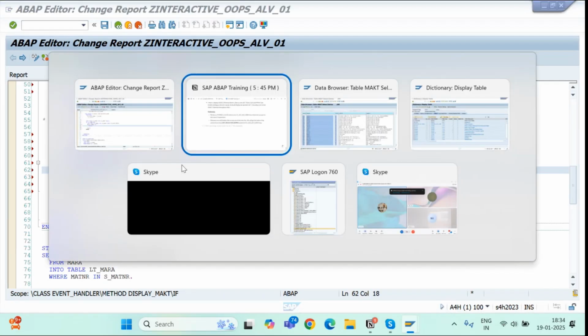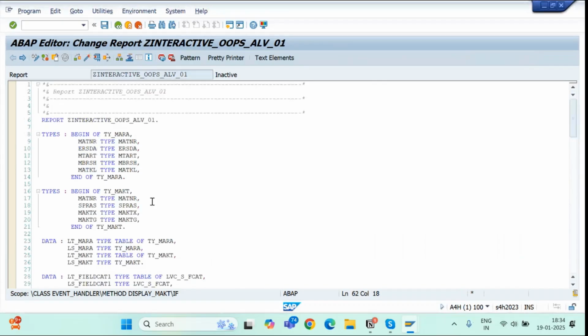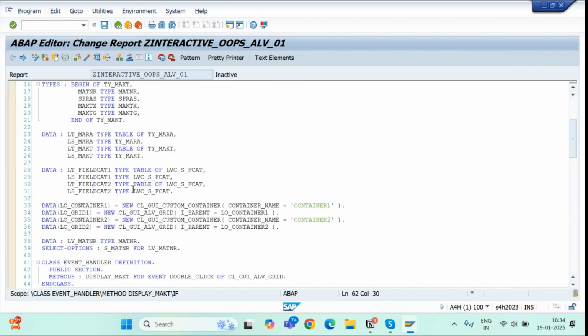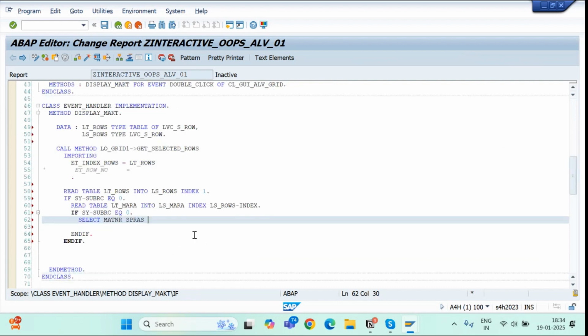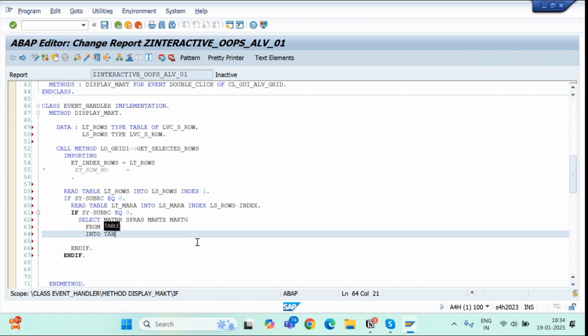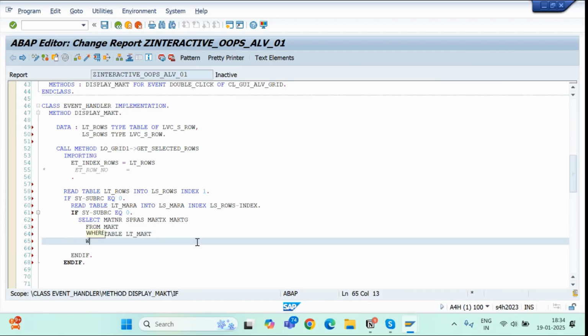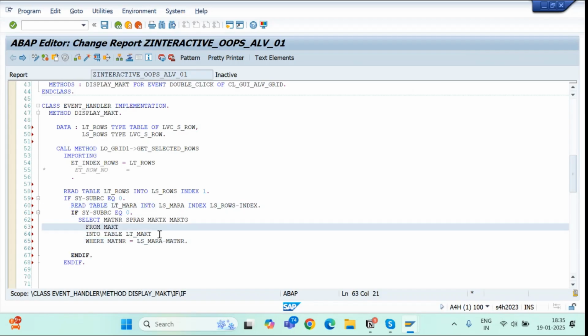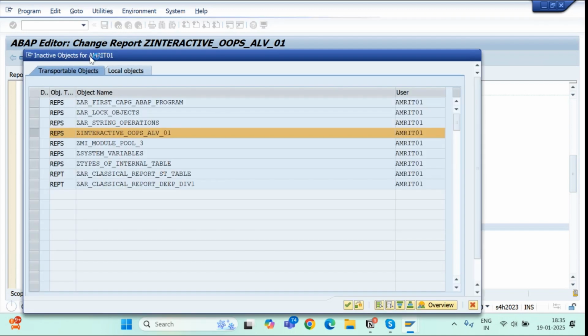So select the columns of our MAKT: Matnr, SPRAS, and the other fields MAKTX and MAKTG, from your MAKT table into table LT MAKT, where your Matnr is equal to ls Mara hyphen Matnr. Whatever Matnr you have selected, based on that we will fetch the data and do the display part, right?